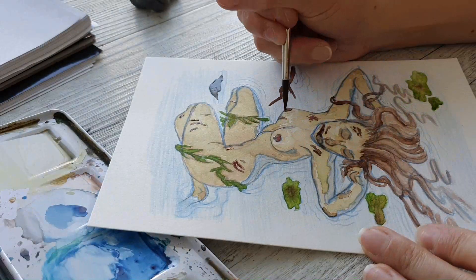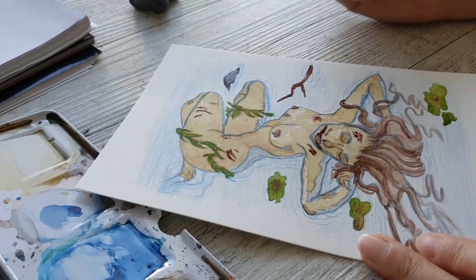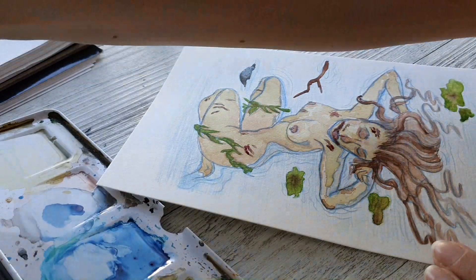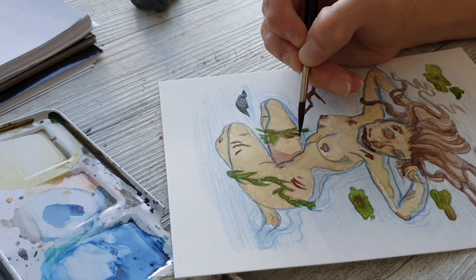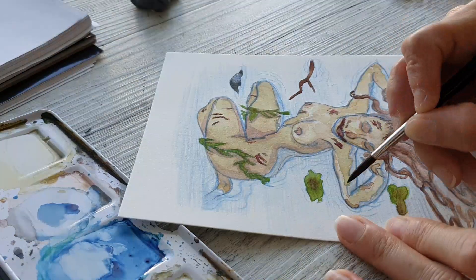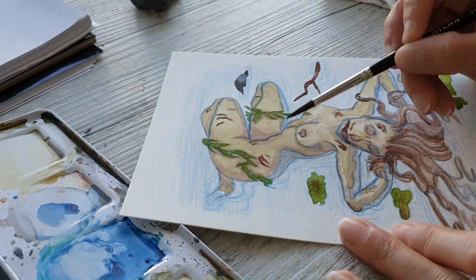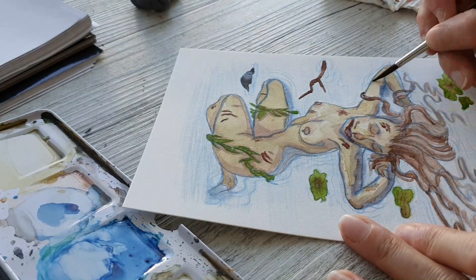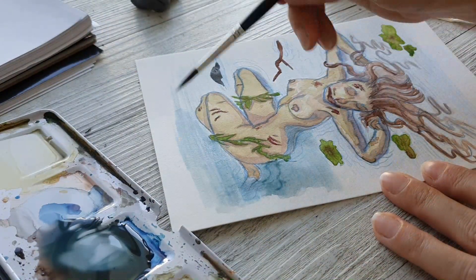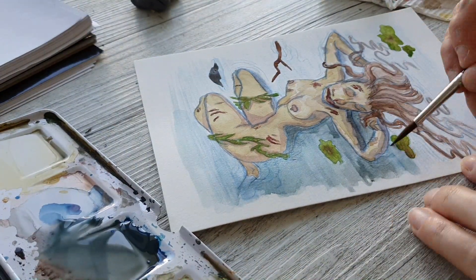My favorite thing about this piece is that I drew her whole body and then made the water come up in sections where you can still see her body form under the water. I was a little bit worried I wasn't going to pull that off, but I think I've done an all right job. Her face was a big thing — I did not want her to be pretty; she needed to look puffy because this poor woman has suffered a very traumatic death.